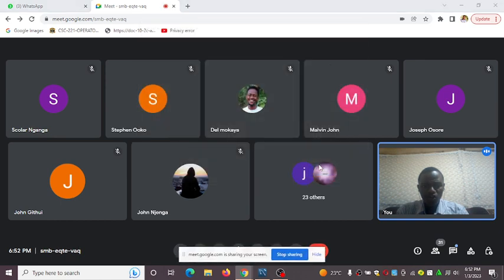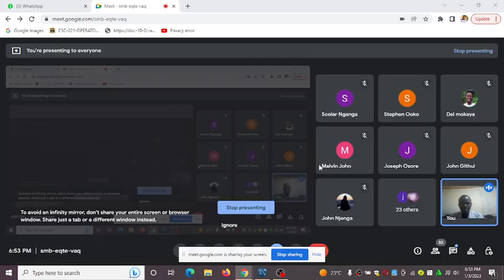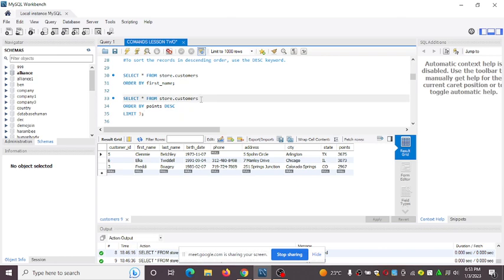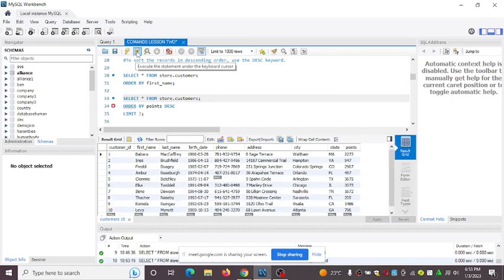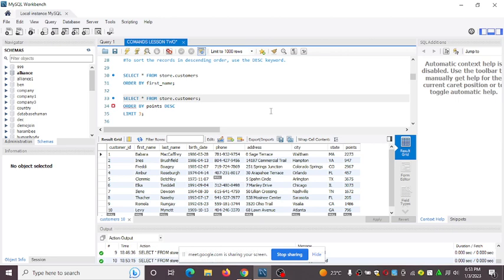I was talking of logical operators in SQL. You can select a range of data. You can select data that are less than some point, or you can do anything there. But now I want you to check here. For example, when I call this table, I see we have point here. Now we want to select data with the point greater than or equal to 1,000. What do we do before we?